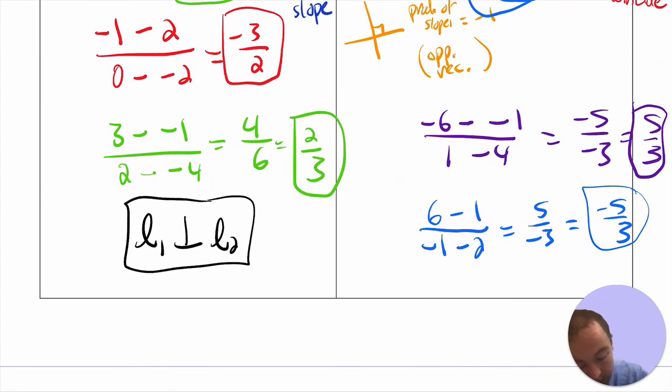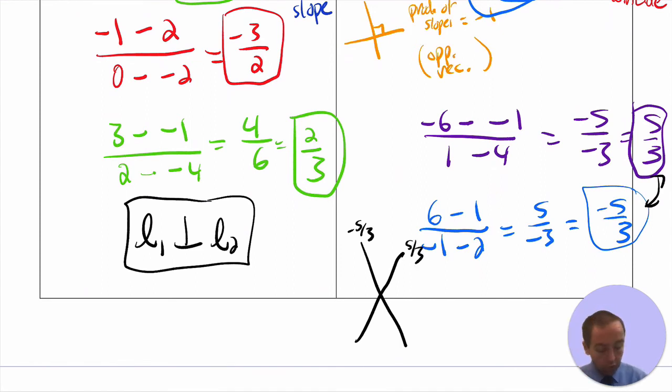So you can see that these slopes right here are not the same because you got a +5/3 and a -5/3. So definitely they're not parallel to each other. And also, they're not opposite reciprocals because they both have 5 on top and 3 on bottom. They are opposite in nature, but ultimately, the lines are just going to kind of look like this. One has a -5/3 slope, and the other has a 5/3 slope. So they're just going to cross each other. So all that we can say right here is that they're going to be intersecting with each other.